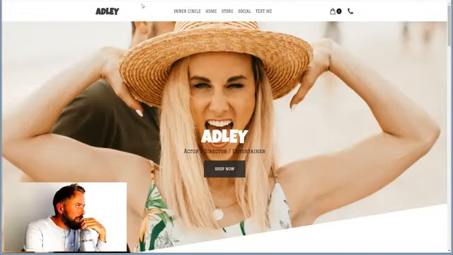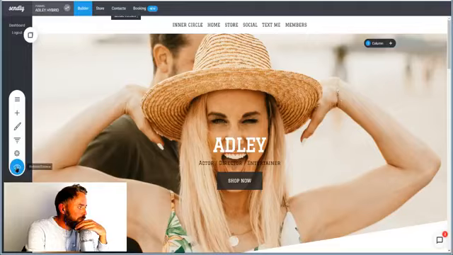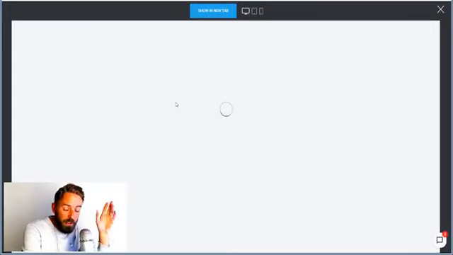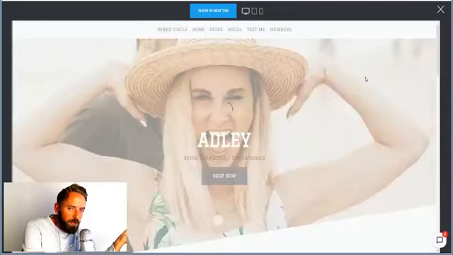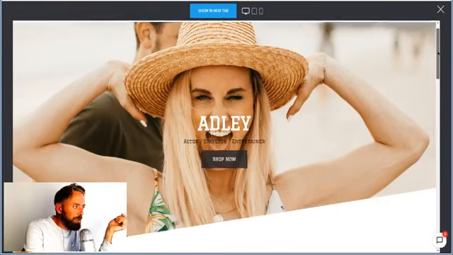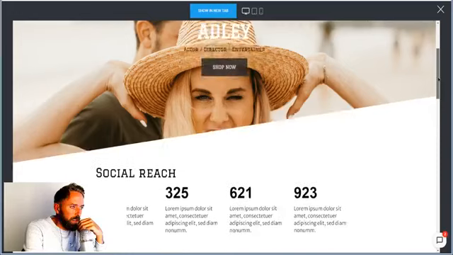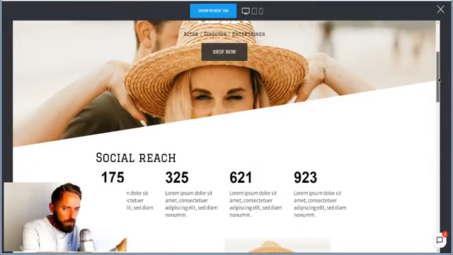Okay, so let's take a look at, where are we? I've lost myself. Okay, so if I just preview that, now what you're looking at is a hybrid. You're going to see it's exactly the same menu features. Okay, exactly the same upstairs. The top of the fold is exactly the same, with the shop now directing straight to the e-commerce, but it works so different from a standard website and a standard commerce website.